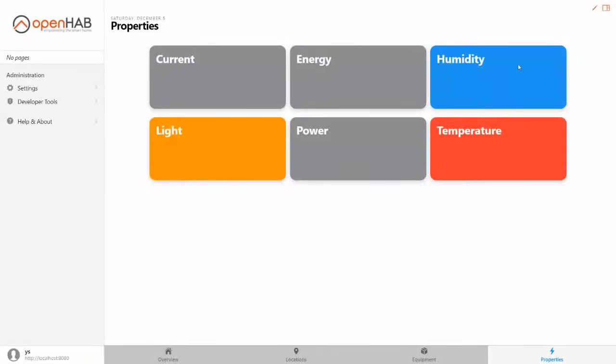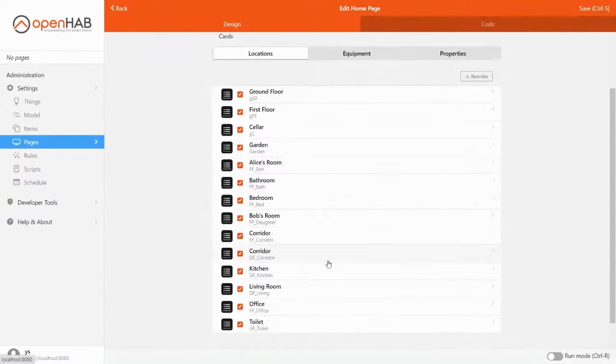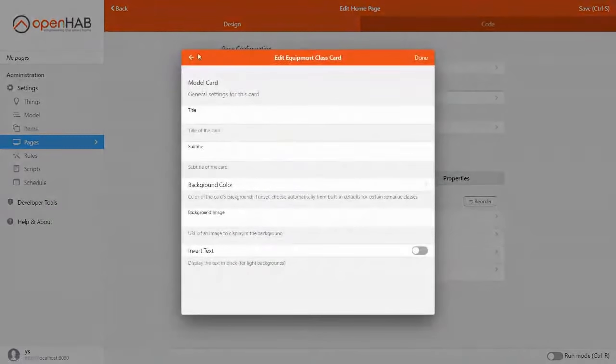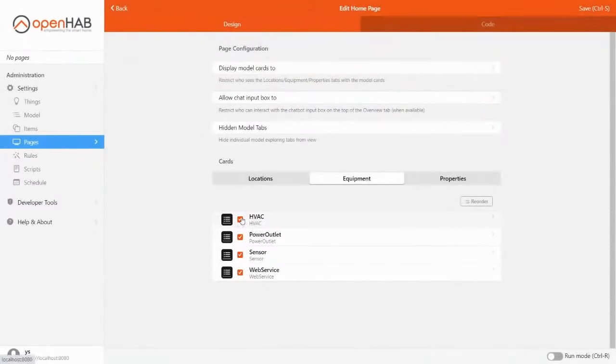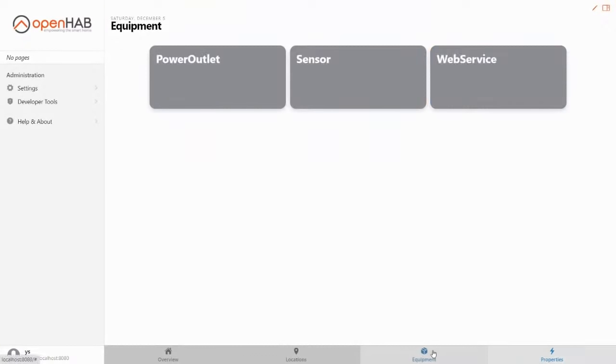With that button, you can hide some cards that you don't need. For instance, you don't want your kids to mess with the heat pump, so we can maybe uncheck this, and then you see that you don't have the HVAC type of equipment in those cards.